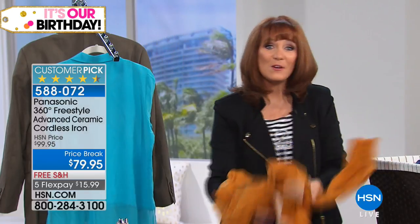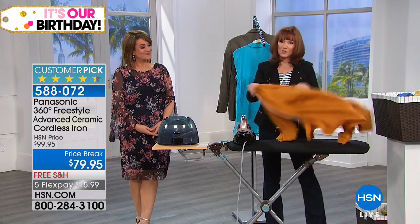And if you don't have a great iron with all the sewing and sewing machines, and if that's your love, this is a great iron. Because you don't have a cord in the way when you're making all of your crafting and projects and all the things that you want to do. So let's iron one more thing, and then I'm going to take you around the iron and show you some of the great features.